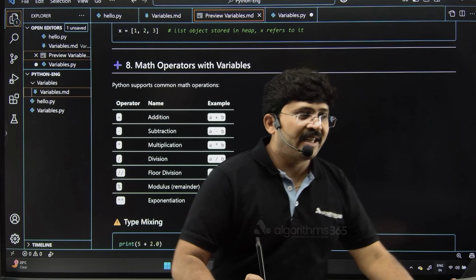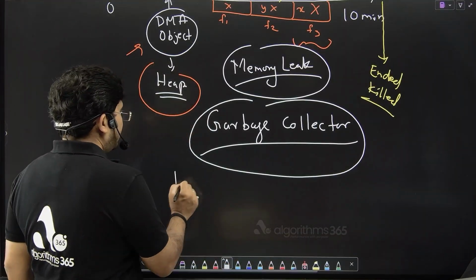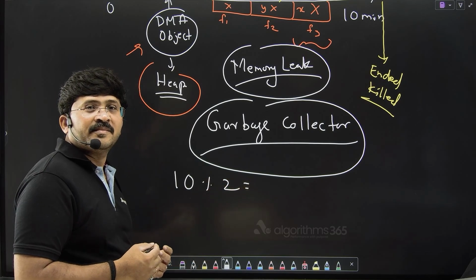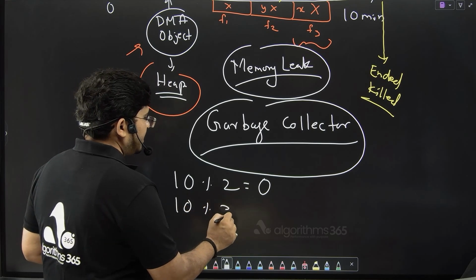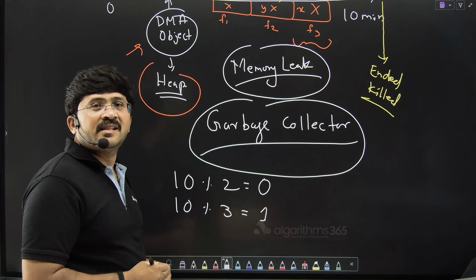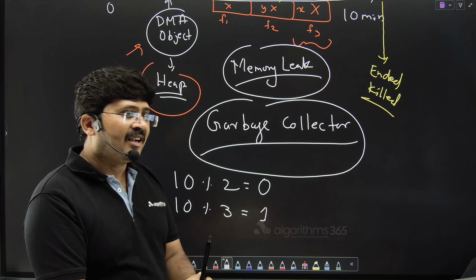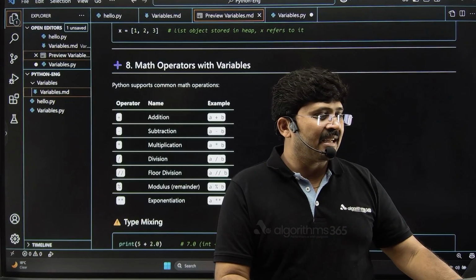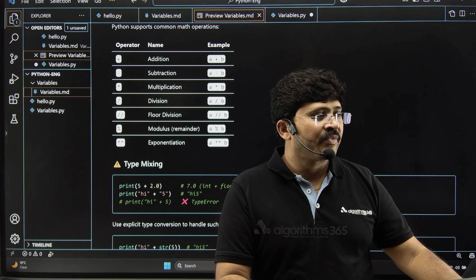Let's say you are doing 10 modulo 2. What would be the answer? The remainder would be 0. But if you are doing say 10 modulo 3, the remainder would be 1. This is in a lot of interview questions. The modulo operator is being used and it's a very interesting operator. So just remember that such an operator exists and you will learn with examples when we use it. And then of course exponential, a to the power b.